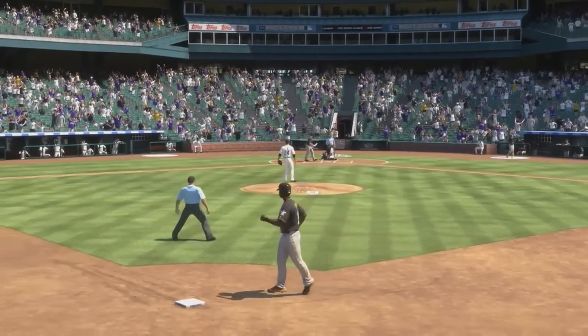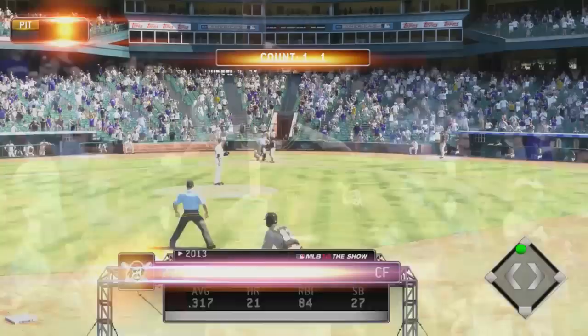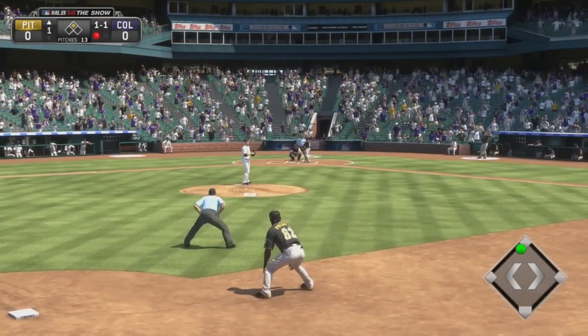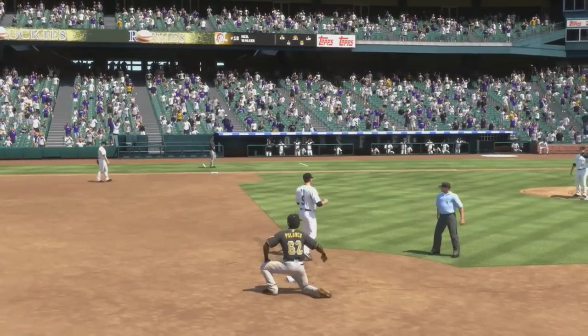He can only battle for so long as he's finally set down here after an 8-pitch at-bat. He'll be disappointed with that at-bat, but potentially the saving grace might be that he got to see a lot of pitches here in the first inning, so he'll have a good idea of what's to come later on. Late reactions, and they got him!